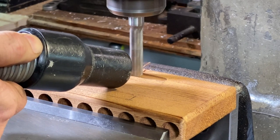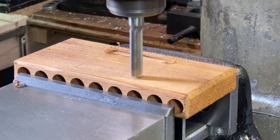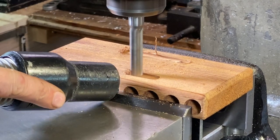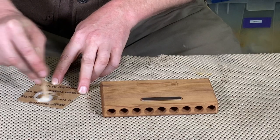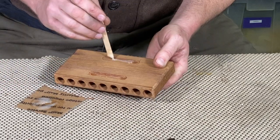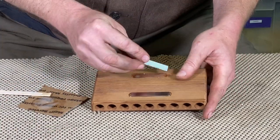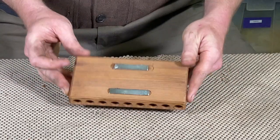I'm just milling in a little recess into the back here where I'm gonna epoxy in two rare earth magnets that I have. And this is pretty good. I'm just gonna stick this onto the side of the toolbox, or you could stick this to any metal surface there. So I'm just mixing up a little epoxy, dropping that in there. And this is just some quick 5-minute epoxy, and that works pretty good for these. And wipe those magnets down with a little acetone prior to gluing those in, make sure they stick.